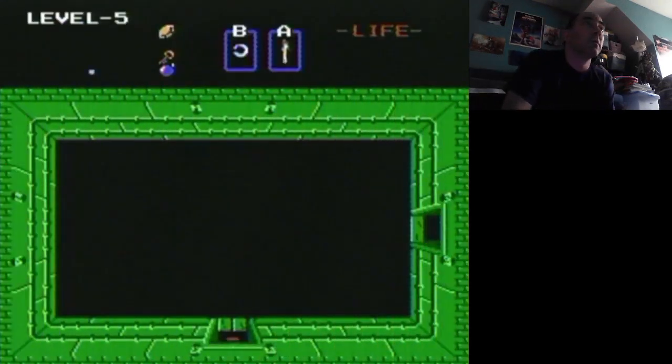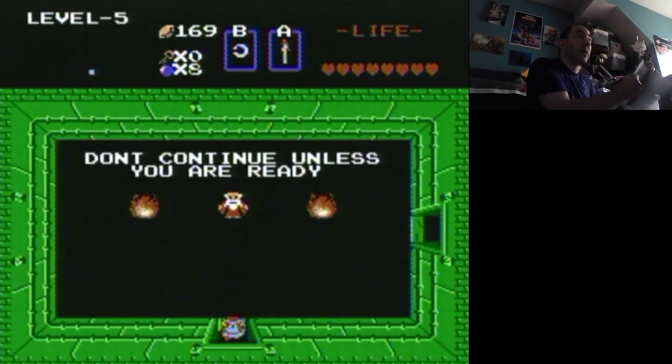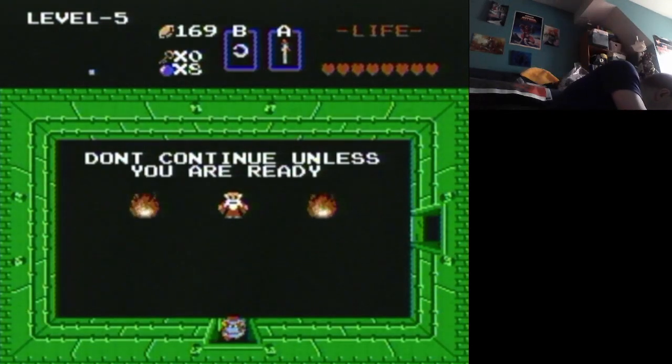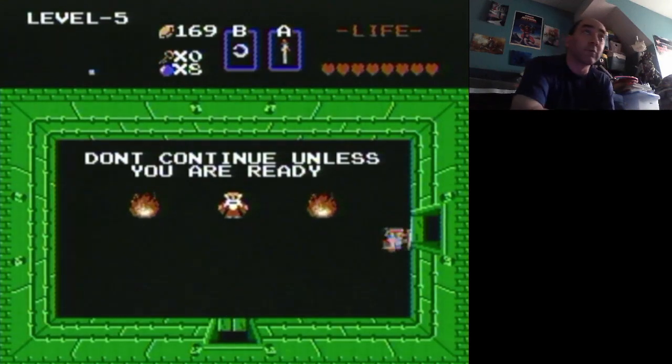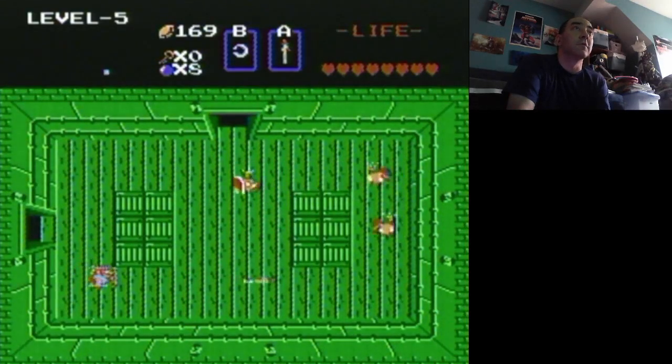Here we go, level 5. Don't continue unless you are ready. I mean, am I ready? I don't know. But we're going to go for it. He wants to write that hint down, but I mean, on the other hand, you know. All right, we got some dark nuts, it looks like. Okay, interesting.